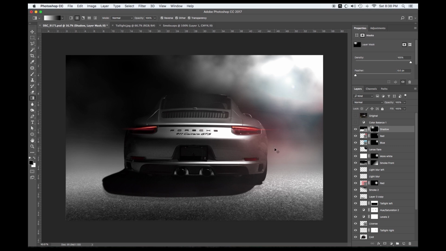Just go back to how it was before. It was a linear kind of layer mask before, but yeah, that's basically what I did with this effect, just to finish it off.